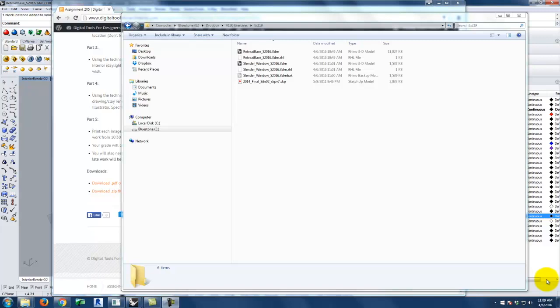Okay, so you guys got a handout for today, exercise 219. Before we get into that, I do want to remind you that you have your skyscraper renderings and unrolled JPEG due next week on Monday for assignment 203. And then we move into really working hard on your final project.